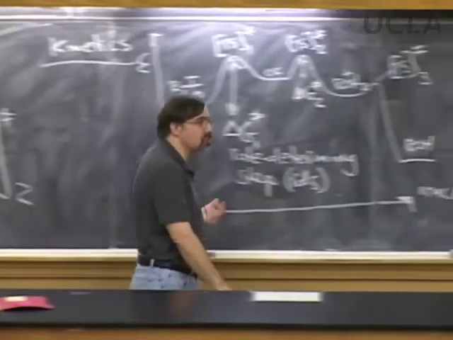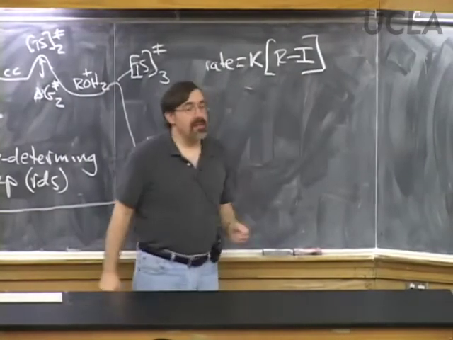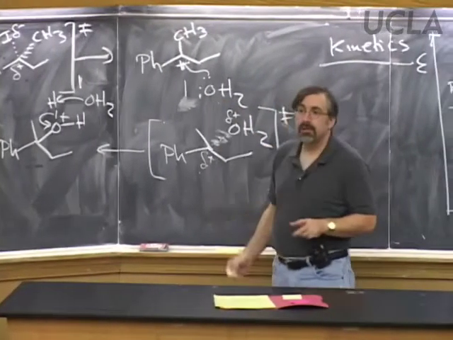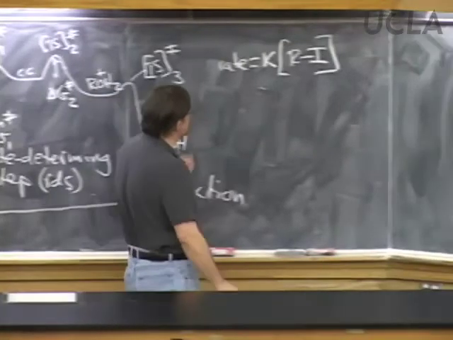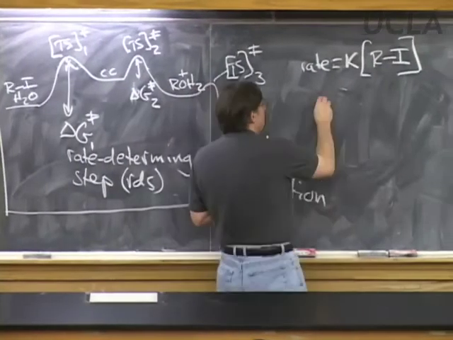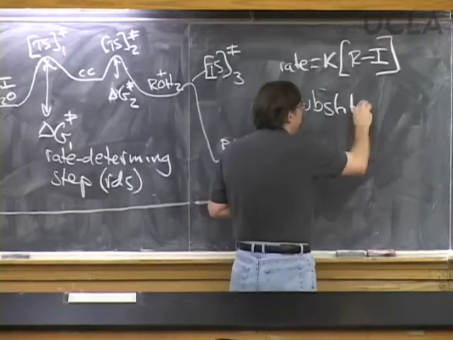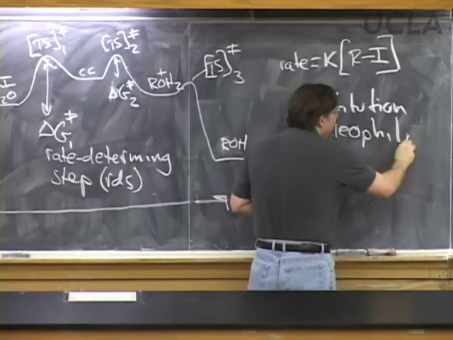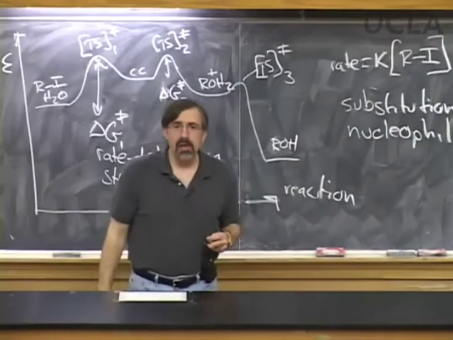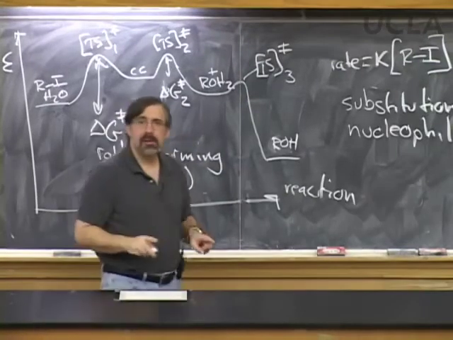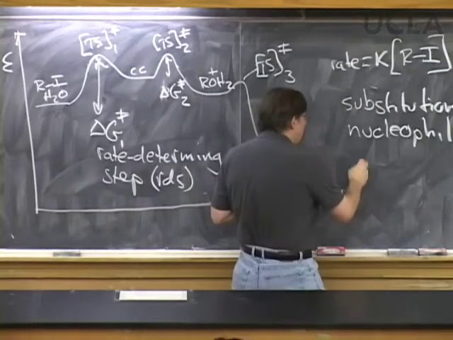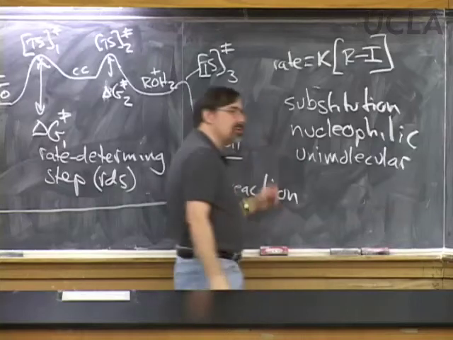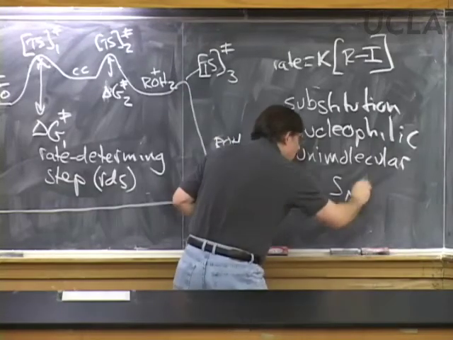It says the rate of this reaction is controlled by the concentration of the thing that's being ionized. You will notice that the nucleophile doesn't enter into it at all. So that's our rate expression. So now we're ready to give this mechanism a name. Like SN2, it is a substitution. Like SN2, it is nucleophilic in nature. But unlike SN2, the rate expression, at least in this particular case, is unimolecular. SN2 is bimolecular. It had nucleophile and electrophile. This has just the thing being ionized, so we call this unimolecular. And like SN2, we have an abbreviation, so this becomes SN1.